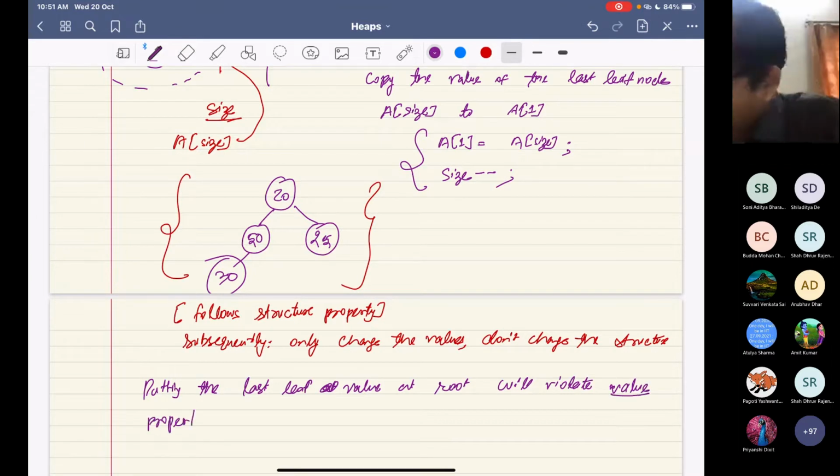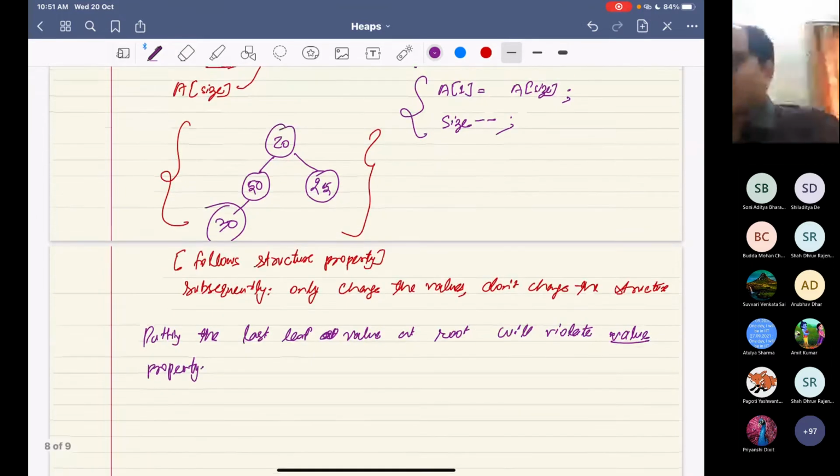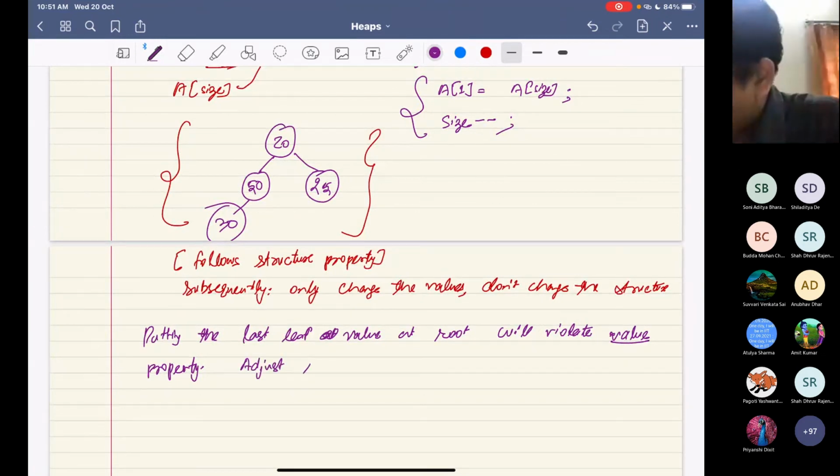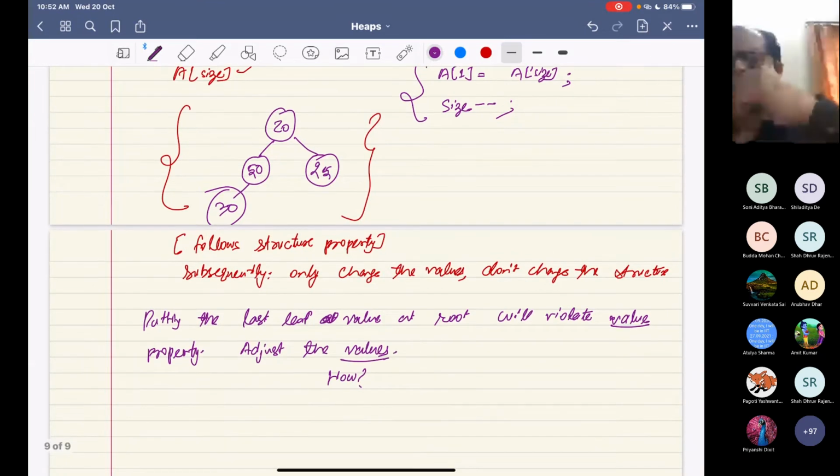So that means you have to do some adjustments. So adjust the values. How? Tell me, what will you do? Find the maximum among the two children and swap its value with it.